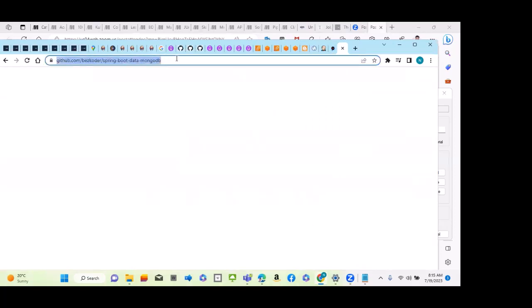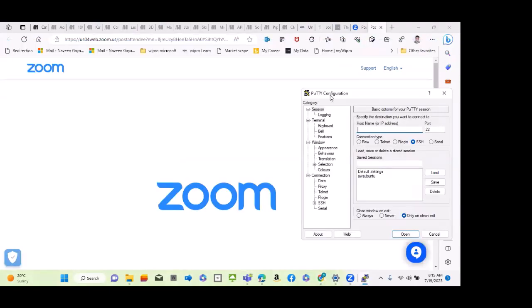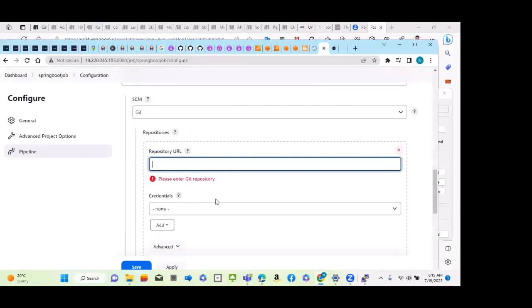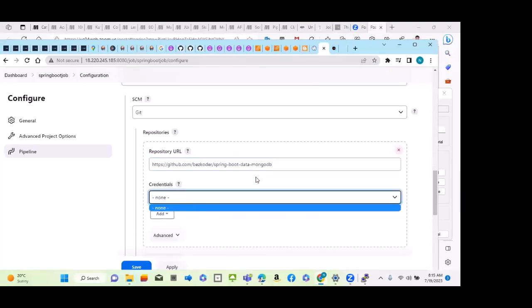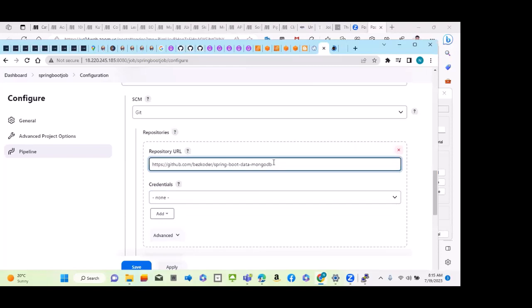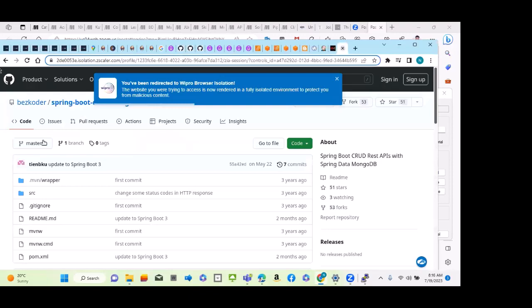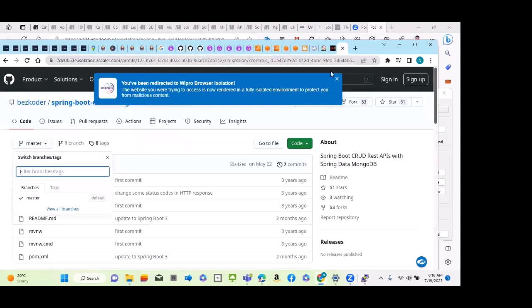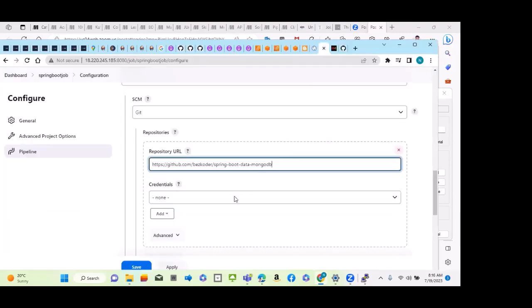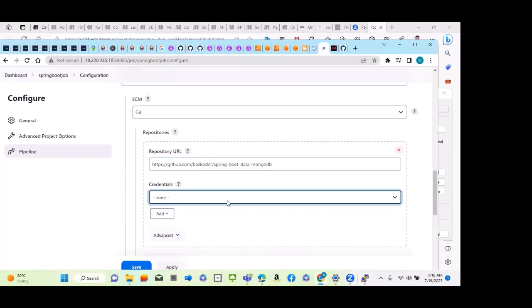Yeah. So this code I have to check out. Naveen, is it having a master branch? GitHub. So it's a public repository, right? Yeah, it's a public. Yeah, master itself. So should I mention the master or will it take? No, that's fine. Okay, that's fine.